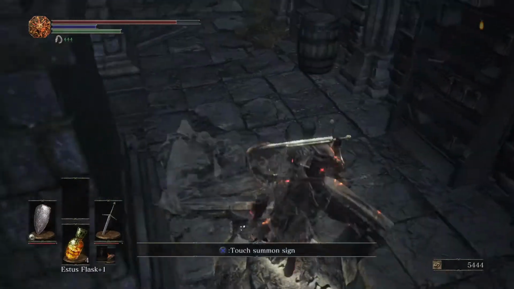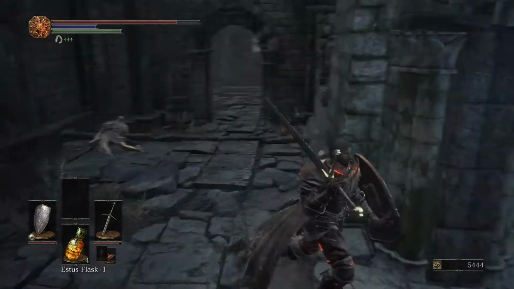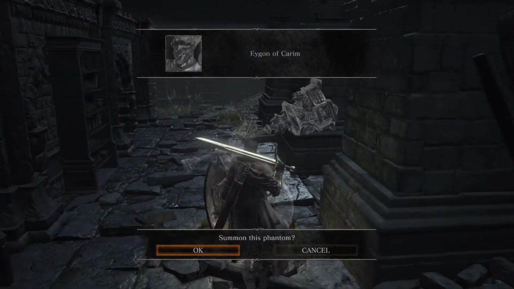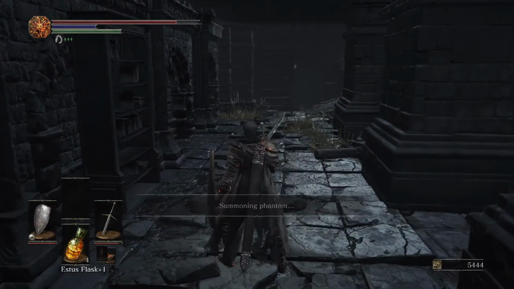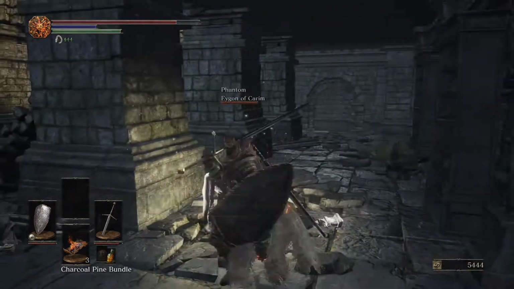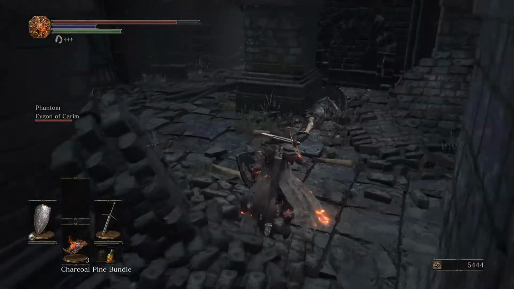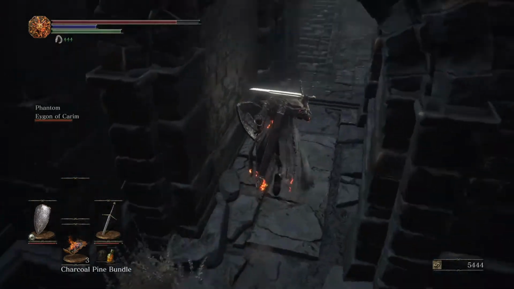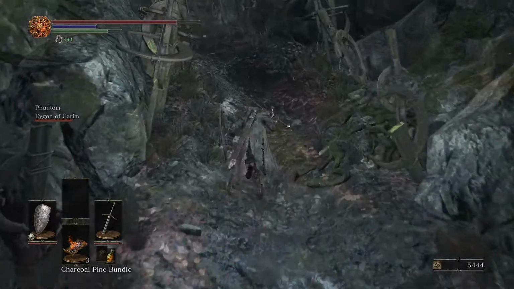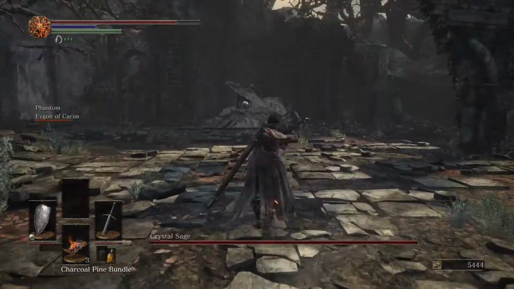And Eygon of Carim, son of Sine, is here. He can actually help us with the Crystal Sage boss fight. So, I've never summoned him. Why not? I mean, it's gonna make the boss a little stronger, so why not? He's really cool. I love his armor. Alright. Here's the Crystal Sage.